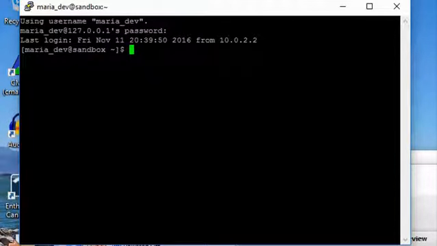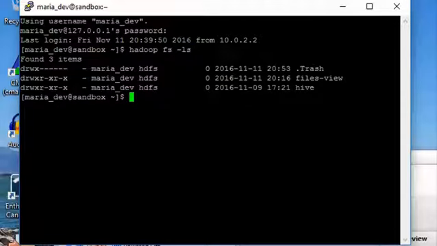Cool. All right, so let's actually copy some data into Hadoop just by looking at it here. First of all, let's mess around with it. So the way you actually manipulate HDFS from the command line on a Linux host here is by using the hadoop command, and then fs, and then dash whatever command you want to do. So for example, if I want to do an ls to list what's in the file system, I would do something along those lines. And we can see here the contents of my home directory in HDFS for Maria_dev.